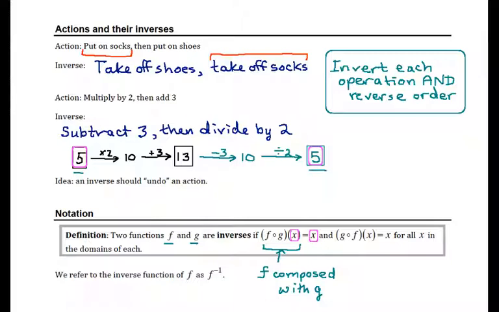The second part of this is just saying that it has to work in both directions. f composed with g of x is x, and g composed with f of x is x for all x in the domains of each. Generally, if one direction is true, the other will be also, provided that they have compatible domains. If they both have domain all real numbers, then you're never going to have a problem in one direction that didn't exist in the other direction. So often it's sufficient to check one direction when we're checking to see if two functions are inverses, but the definition does require that both be true.